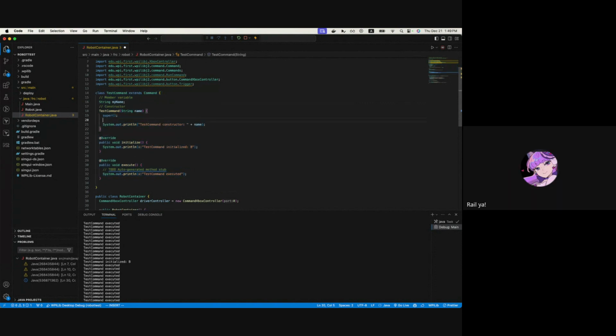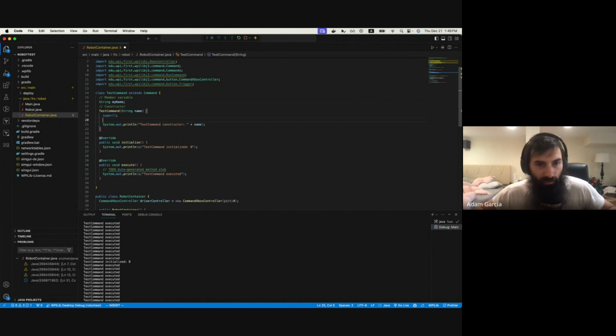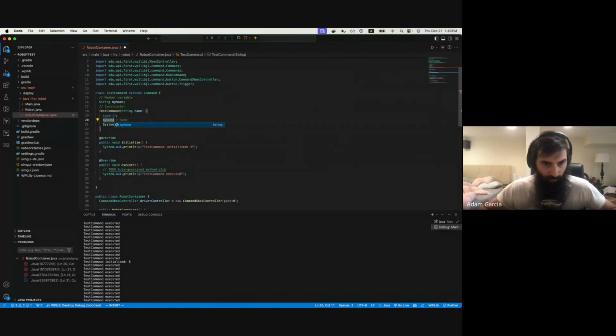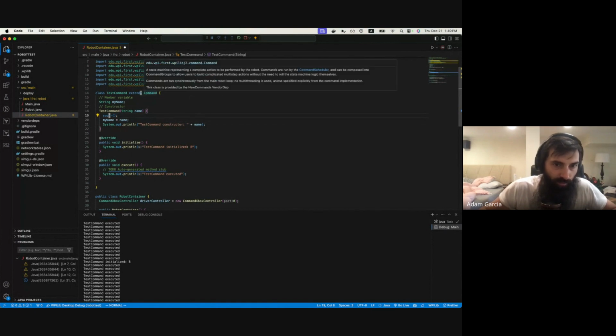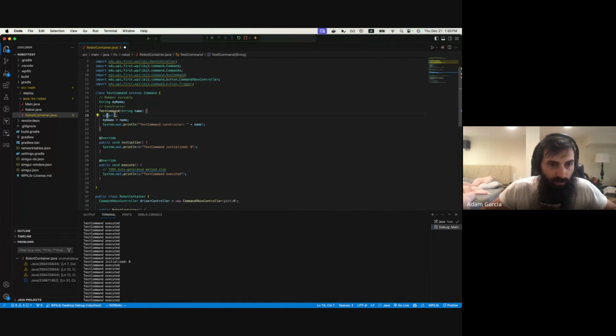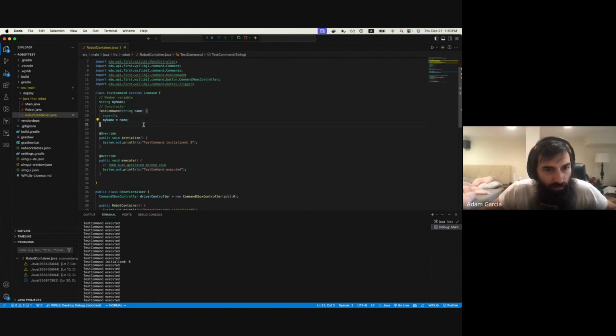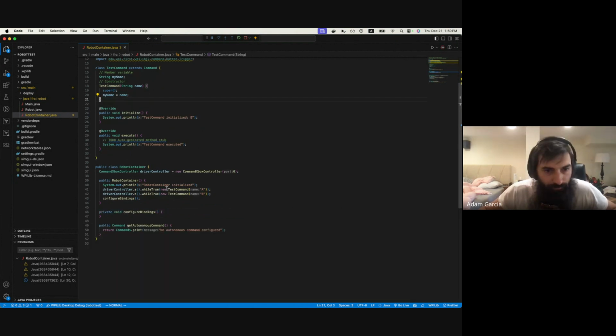Oh. Okay. All right. So what do I have to say here to save this name, which is coming in to this member variable? What does super mean? Don't worry about it. It basically calls the constructor of the parent class. You can just ignore it for now, though. So let's take a step back for a second. When the robot starts up, this robot container is called. So you're going to see robot container initialized.